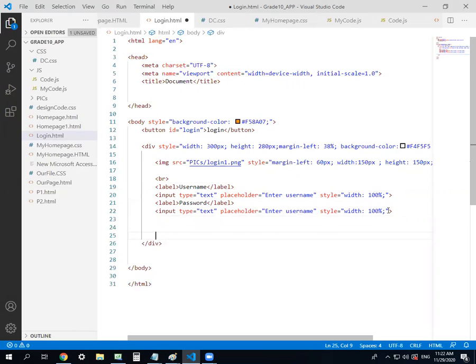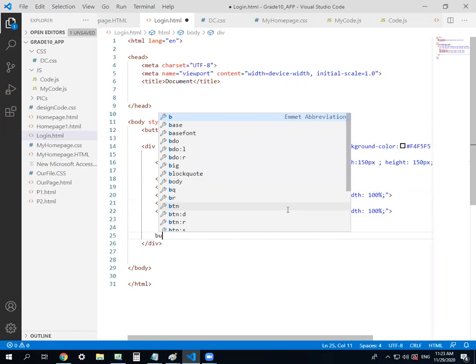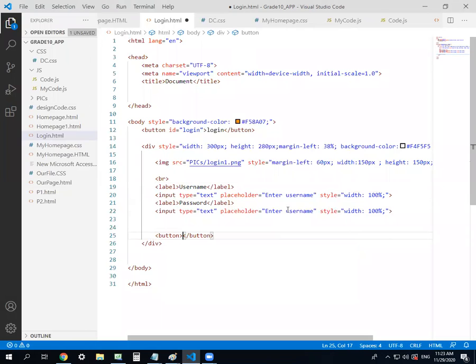Then I'll add the two buttons, login or cancel. Button here, login. Right here is a login.